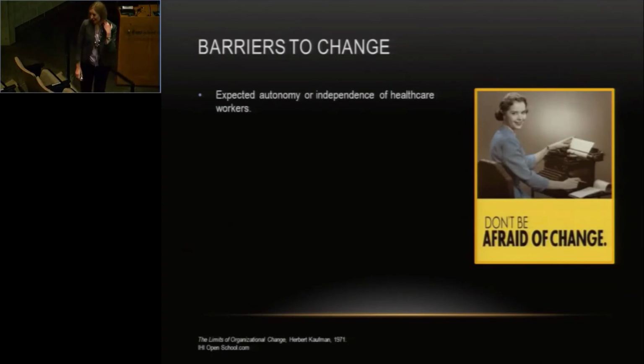Autonomy is an issue. We don't like being told what to do either. We're pretty autonomous in medicine, okay? And so being reminded that we're part of a system and we're part of a structure is sometimes a little tough, okay? And that happens at all levels of healthcare. People become very autonomous in their daily work.